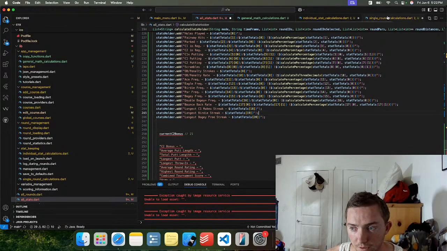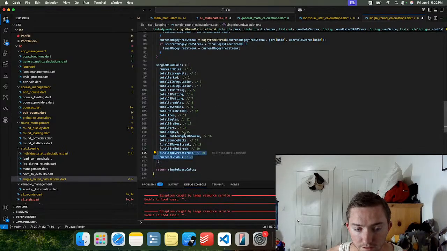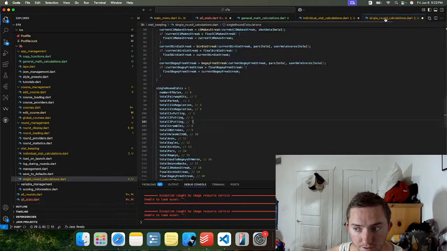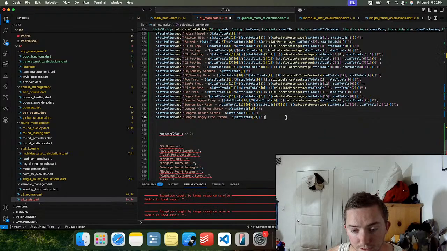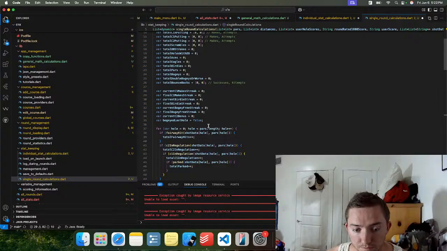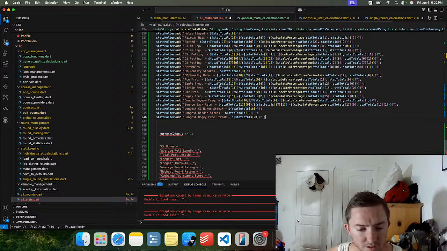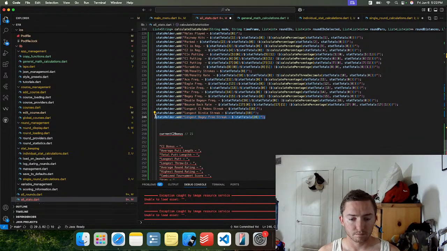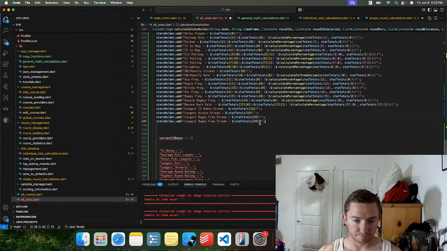And then C2 bonus. Current C2 bonus is what's returned there. That will probably just be an integer. Current C2 bonus is equal to 0. That should just be an integer. Yeah. Don't overthink that.